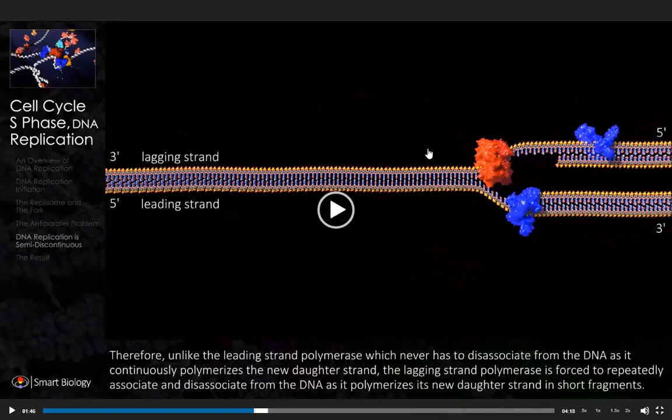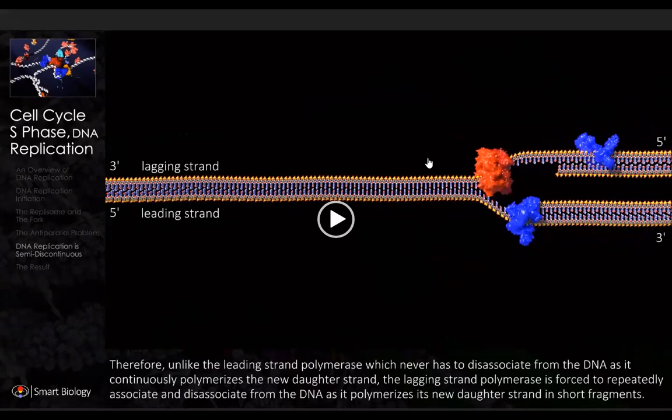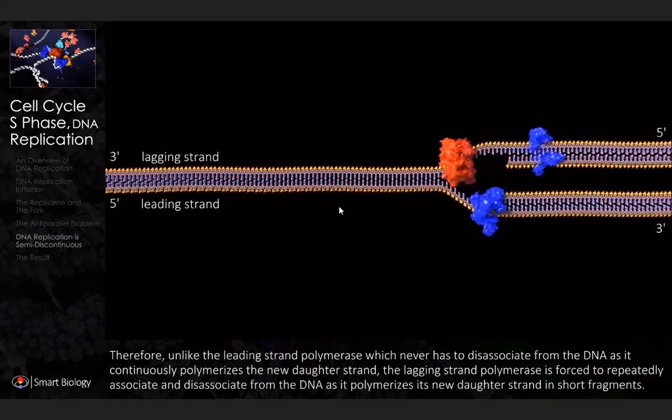Gizem is asking how many base pairs it completes for each fragment. This has been counted as about 100 to 150 for eukaryotes. It's a little bit longer for prokaryotes because prokaryotes need to replicate within a very short time. So the lagging strand polymerase actually comes back for many more nucleotides in prokaryotes. It's more efficient compared to eukaryotes. But in eukaryotes, it has been identified as about 150 nucleotides.